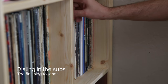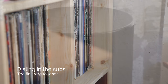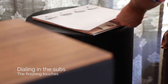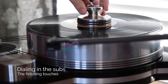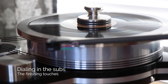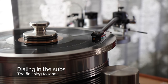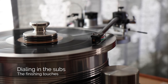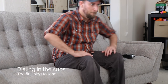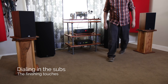Now reach for a track of music in your collection that has repetitive, accurate bass. For recommendations, I like something with an acoustic bass — my personal favorite is Ray Brown's Solar Energy. As you listen to the track, what you are trying to hear is even bass notes being played at or around the same volume. As Ray plays some notes, you might hear the room get more excited than others, and in this case there isn't a ton you can do without investing in room treatment or EQ. On the other hand, if you notice the vast majority of lower notes are obviously louder than the upper octaves, or you can easily tell where the subs are in the room, you need to turn the volume down even more.